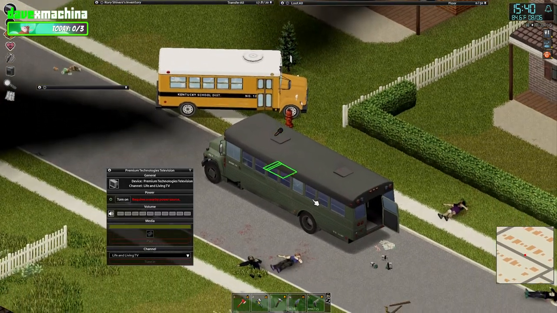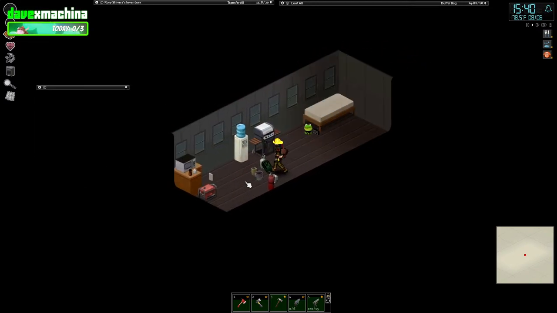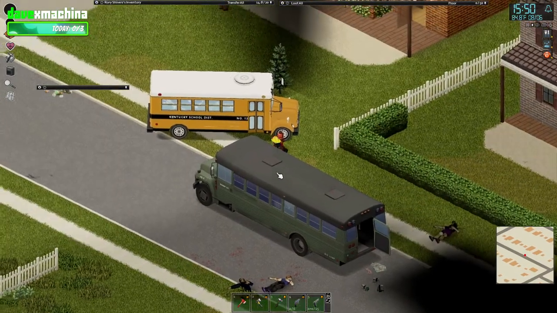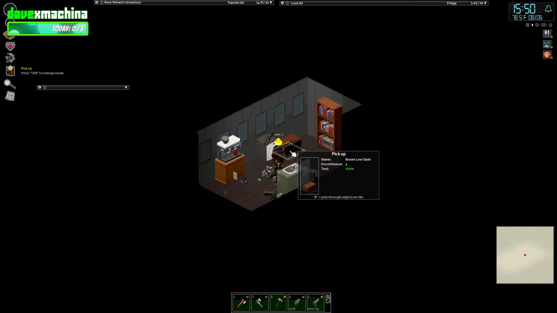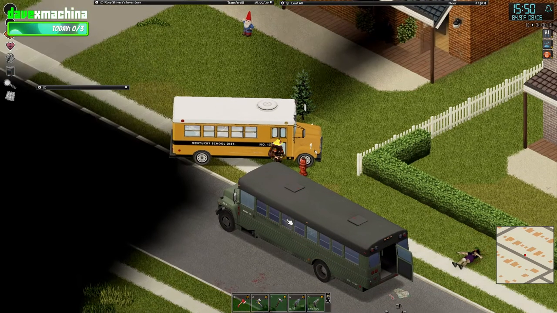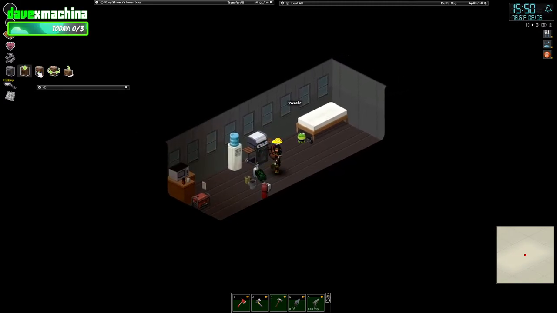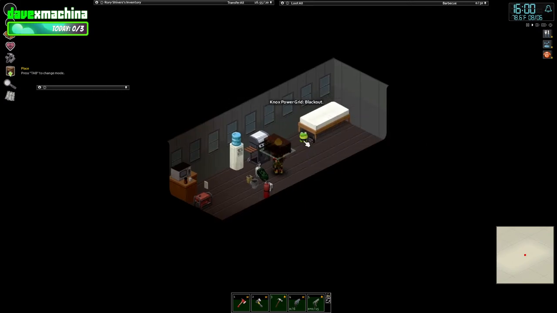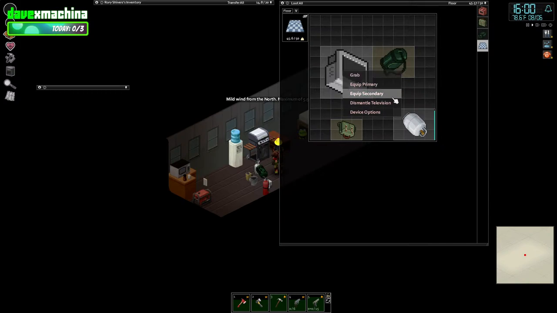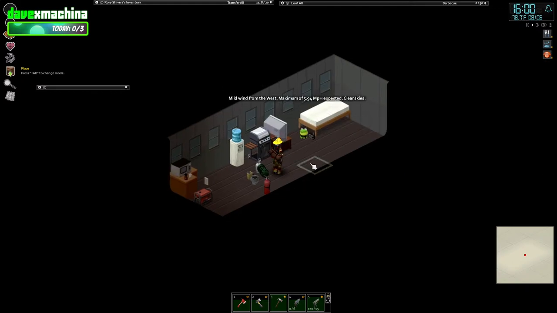Taking the TV, which we can't, there's no more shows. We don't have our shows, but there are VHS tapes that we can watch, and we will eventually, I hope. Put it here, right? Yeah. And now this one. Equip primary. Place. There you go. Fantastic.